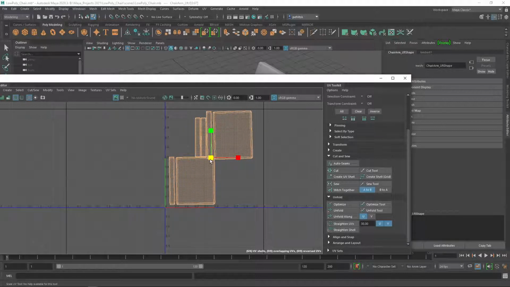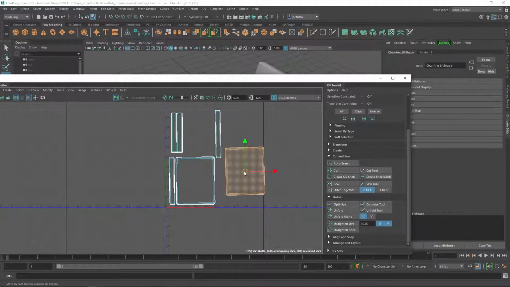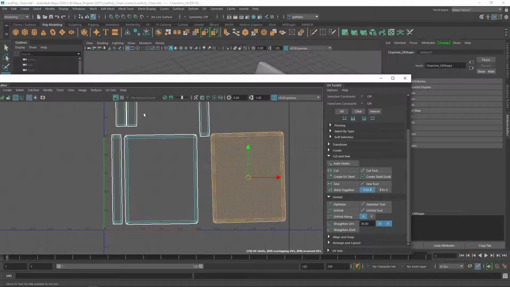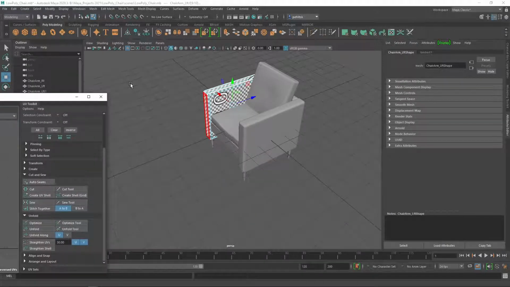Make sure you select them all at the same time. Grab these, move them up out of the way here. And may need to adjust them just a little bit so everything works correctly. Probably just put this one down here. It should work. And double check to make sure that everything looks okay.